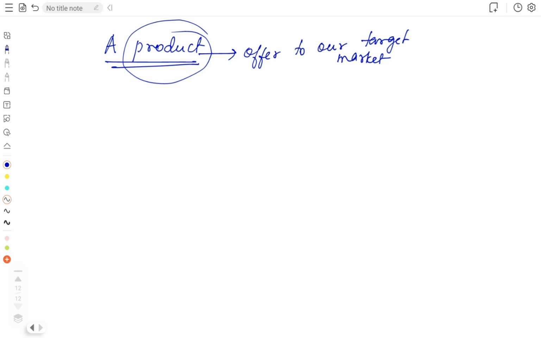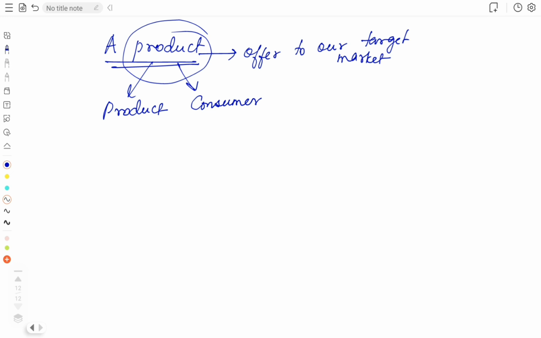So what all things are there for a product? A product will definitely have a producer, and that product will have a consumer who is consuming that product. So the consumer will either be willing to pay or have a cost benefit out of that product, and that product will solve some problem of that consumer, correct? So that is the characteristic of a product.